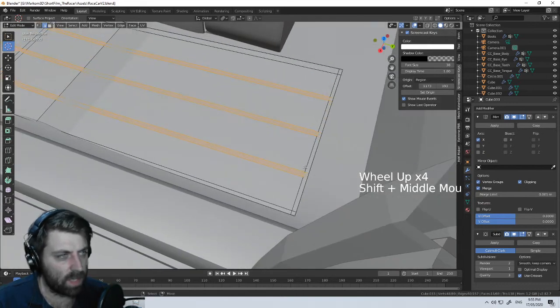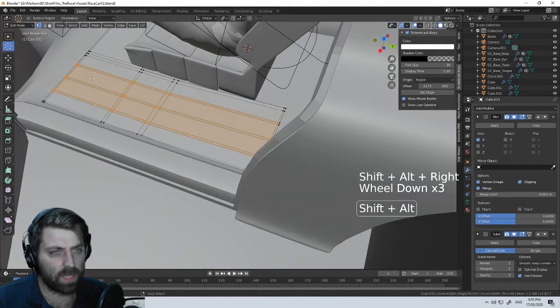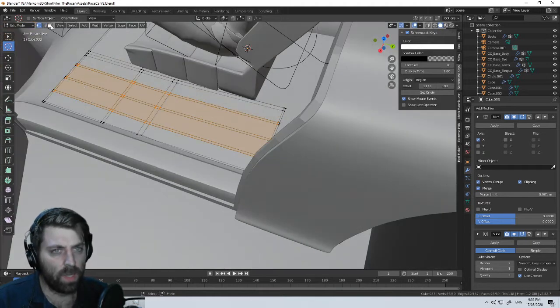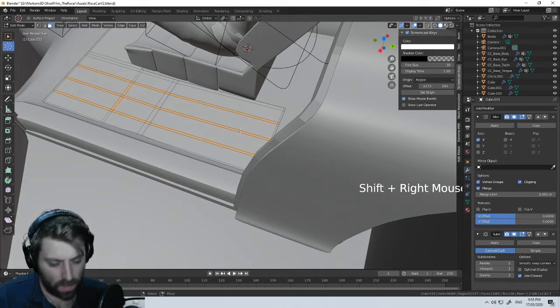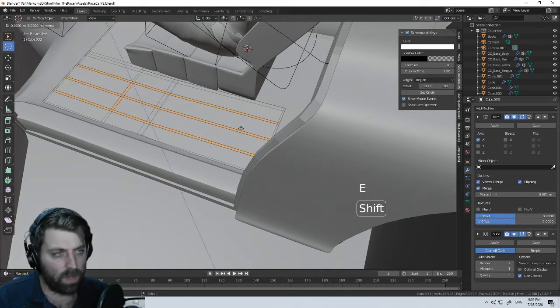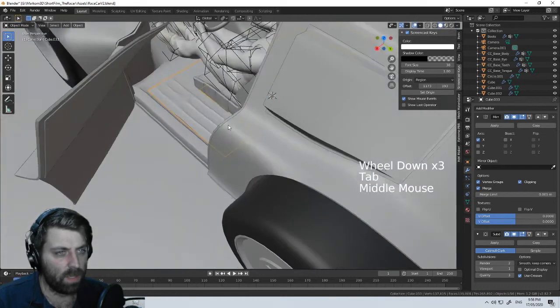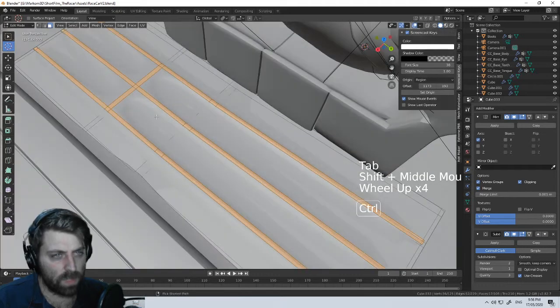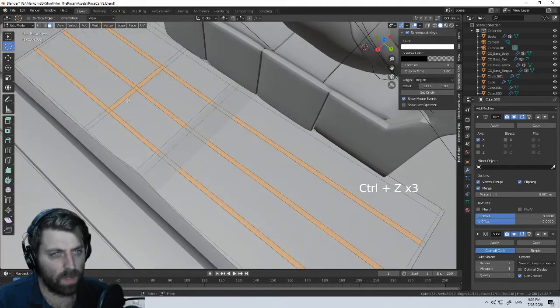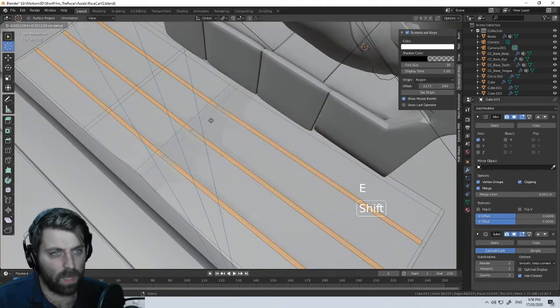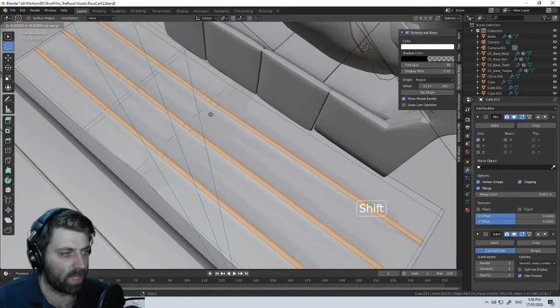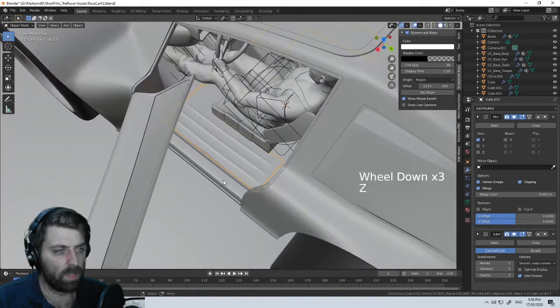Did that deselect the edges? Nope. So let's deselect these edges, deselect these edges. Interface, let's deselect all this. And then I can go E to extrude on the Z axis, just up a little bit. Oops, I missed one. There we go. And so what this has done is kind of created some ripples in the plastic.